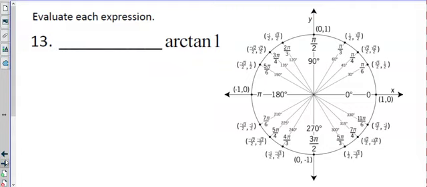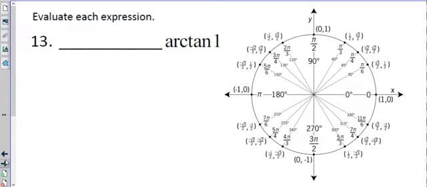Okay, these guys, starting with number 13, so the back side of the second page, I guess. These ones start to get a little bit more tricky. Again, I'll use the unit circle when I can. Can't use it on all of these, but there are some where we can use it. So just a couple things before we get started with these. You're going to have 2 answers for some of these. All of them, I guess. So from 13 to 20, we'll have 2 answers. So just be careful with that.